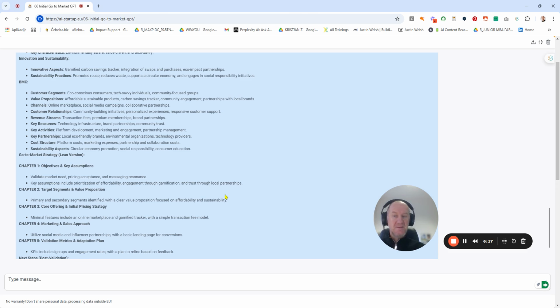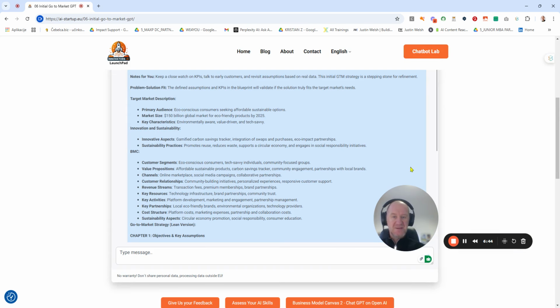And in a few iterations, you will reach the point where you have a really extended text on how you could approach this. But this would be a very good point to include your business mentor or coach to help you further discuss and fine-tune your potential initial go-to-market strategy. Now, once you're happy with the output, just copy and paste it, and you will visit the next GPT. Let me make this a bit smaller.